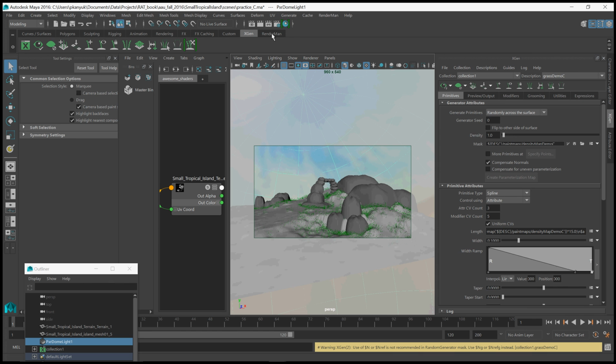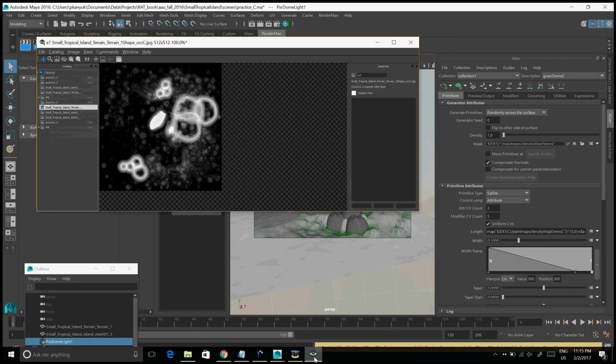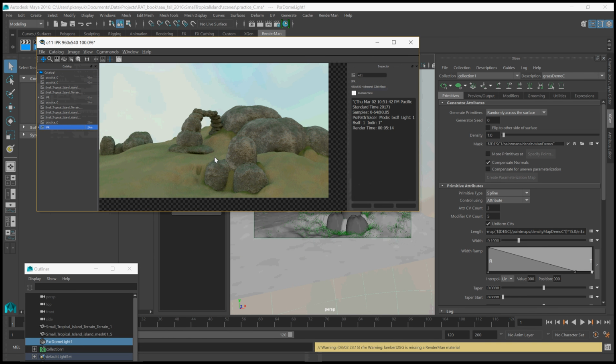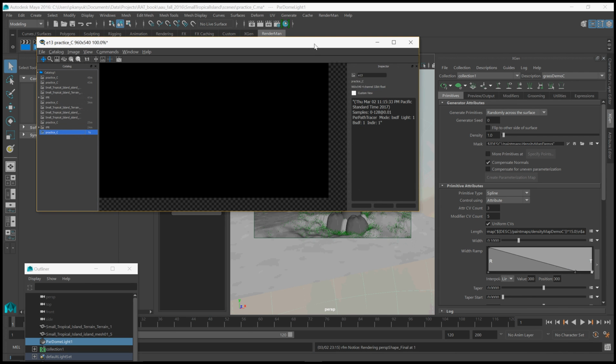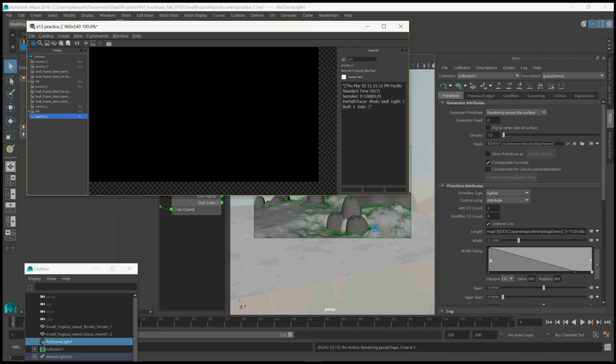All right, so I think we've groomed enough. Now we have to render this. So let's go ahead and go to RenderMan and click render and see what happens. And I'm going to tell you offhand, it's not going to look great, because the color is not going to be right. That primitive color that we set in this tab right here is only for preview. It actually has nothing to do with the real color in the scene. So I'll show you how to fix that. All right, let's see what we get. We should see some ugly gray straw growing out of the ground, but this should give us an idea if the density is at least in the ballpark.